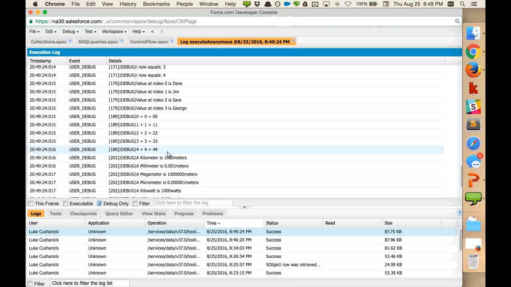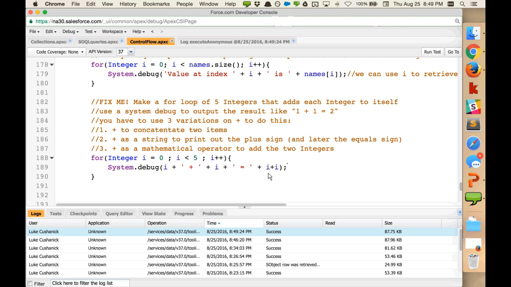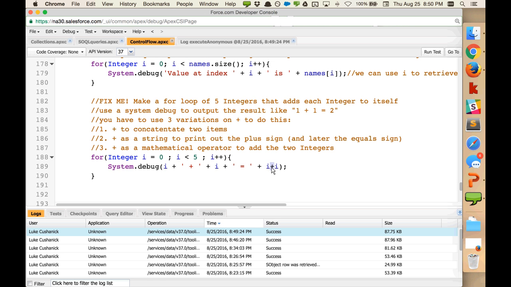Why did it do that? Yeah, because I guess the system debug is looking for a string. I guess it just treats that plus as a concatenator there. I don't know if that'll work, but certainly willing to give it a go here.